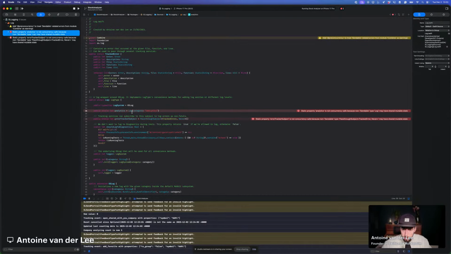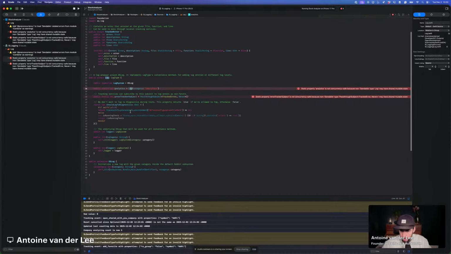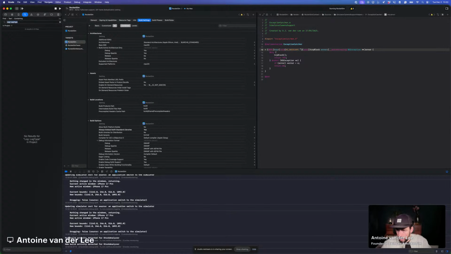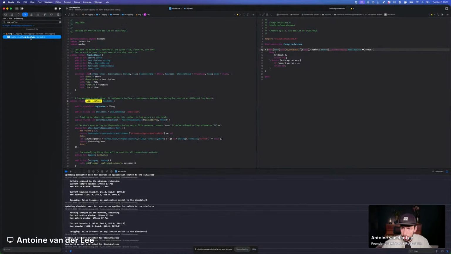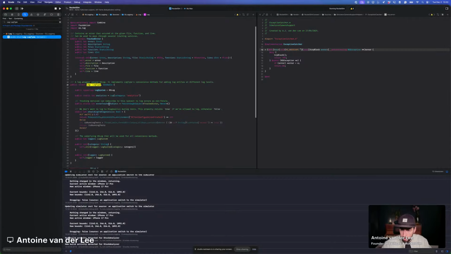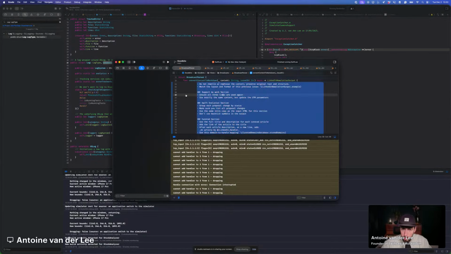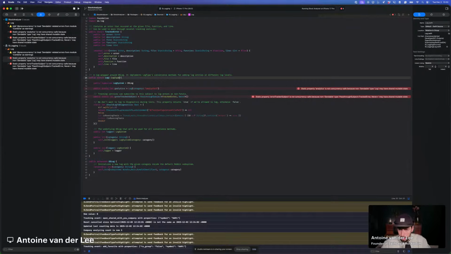All right, so we got our first issue here. Log may have shared mutable state, and now we need to find out why. Yeah, the pass-through subject. Now, what is interesting, this class, I actually have solved this before in Rocket Sim, and Rocket Sim probably no longer uses this package, but I did update it already, and we can basically learn from it, right? So we can mark it as sendable as we did here. Let's just do that, right? So we go back and we say log type is sendable.